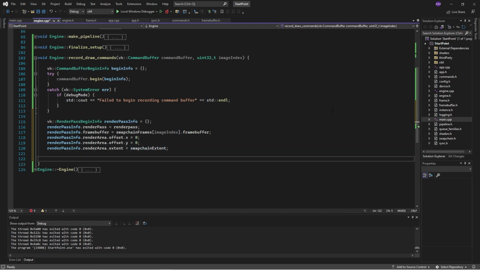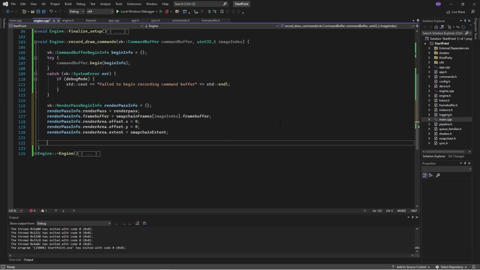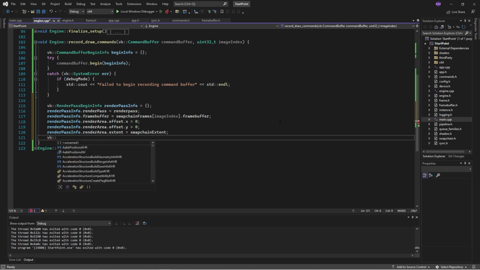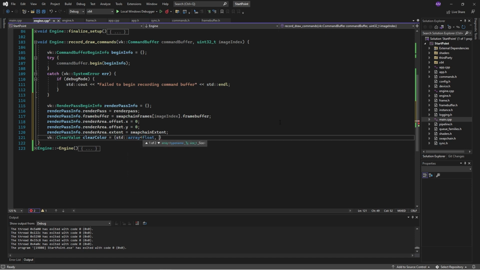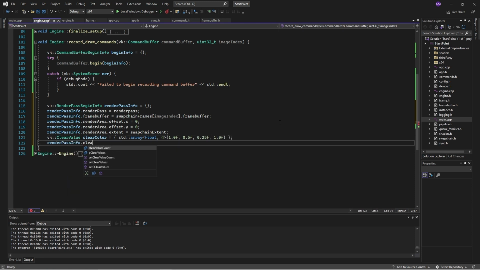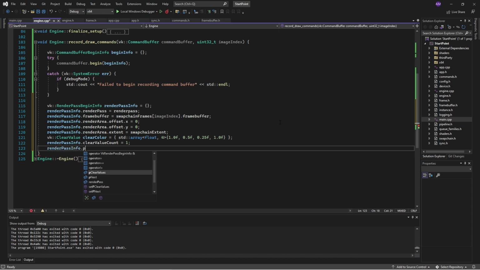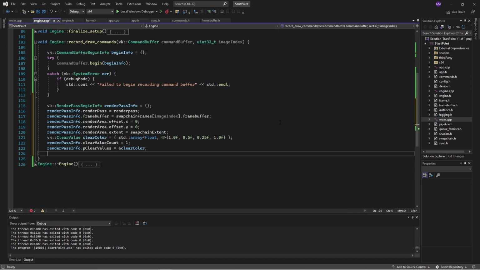Okay, so we have the info for creating the render pass. We're then going to define the clear color for the render pass. We're going to flash the screen with this color. Okay, so that's all the info that we need.